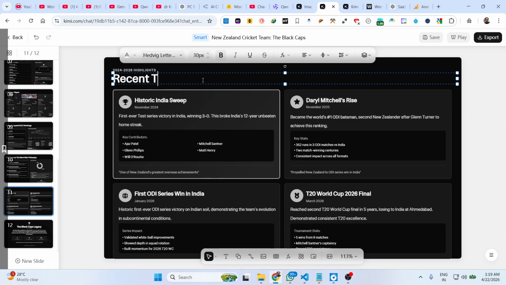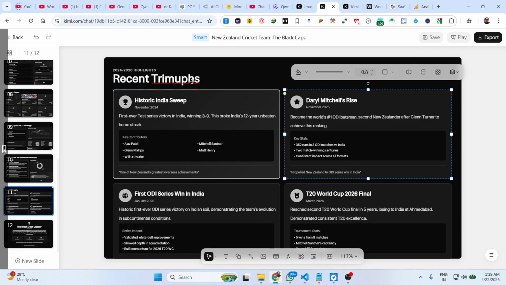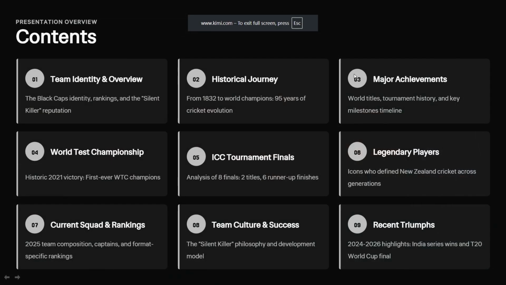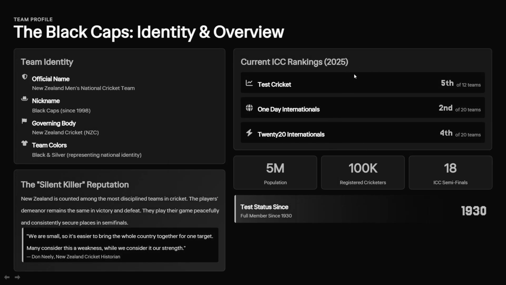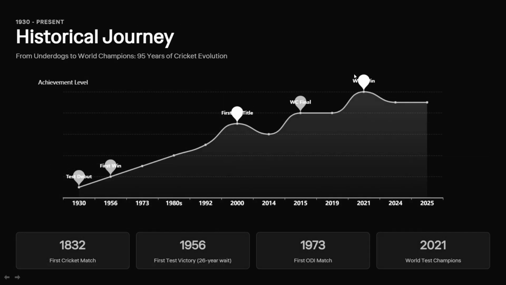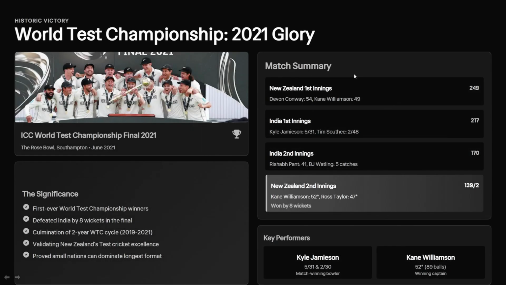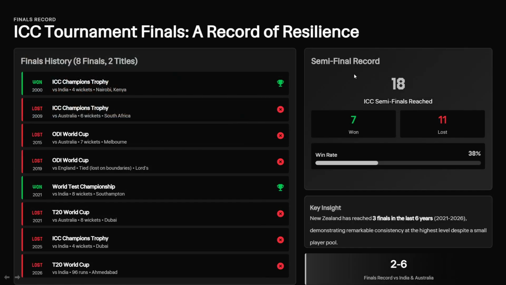As you can see, it's really easy for you to change anything, change the background color, everything. You can even play the slide as well. So you can see that each slide will play right here. It tells you the exact information related to that topic in a matter of 2 minutes. It makes this fully fleshed 12 slides presentation.